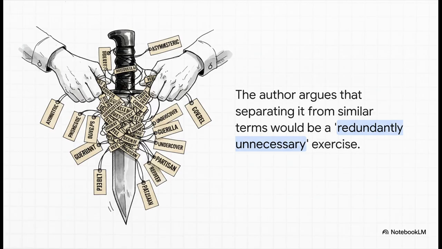But here is where things get really interesting. The author basically says that trying to separate asymmetric warfare from all the other similar-sounding terms out there is a totally pointless exercise. They literally call it redundantly unnecessary. So why would they say that? Well, because they might all just be different names for the exact same thing.